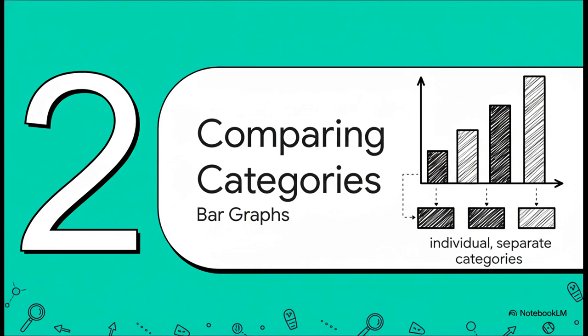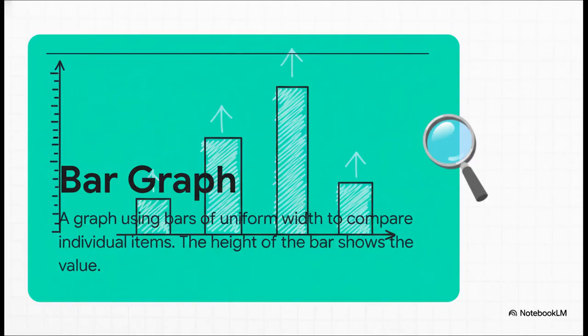All right, let's grab the first and most fundamental tool for our toolkit, the bar graph. This is your workhorse, your go-to for comparing individual, separate things. So what is it really? A bar graph just uses rectangular bars to represent different categories. Now, there are a couple of key things to notice. The bars are all the same width, and there are gaps between them. The real story, though, is told by the height of each bar. That's what shows you the value.